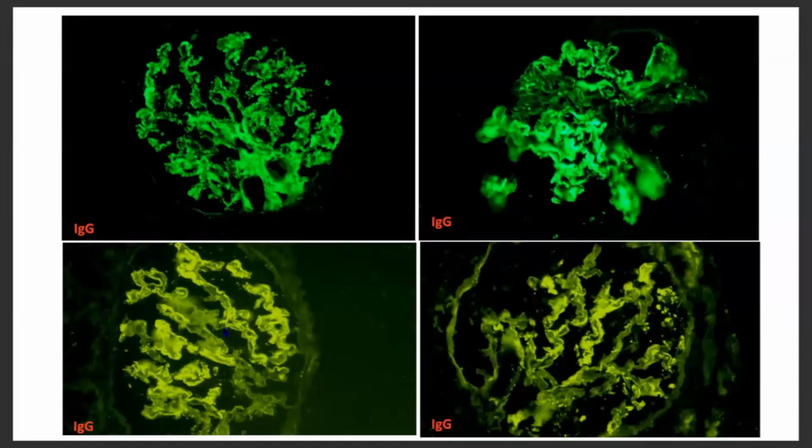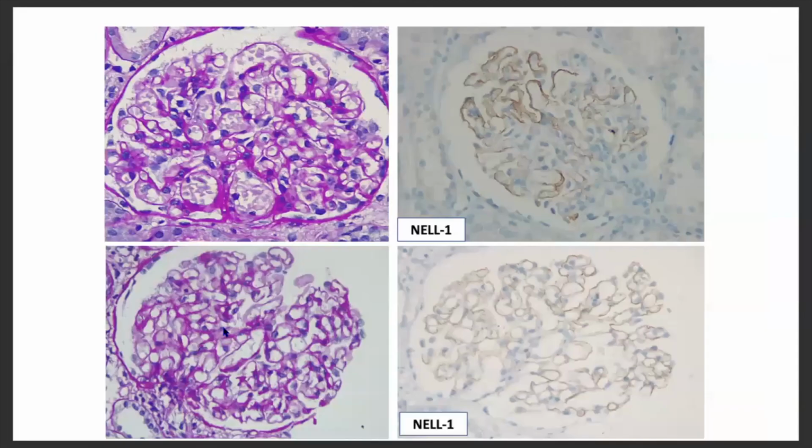And this is just to show you the patterns of staining. You can have diffuse staining or a very segmental stain. It's no different from other forms, except probably thrombospondin in some cases, but this is more segmental in nature. So many cases of NELL1-positive GN show a very segmental staining of IgG in direct immunofluorescence. And this is how the IHC would appear. If you see the image on the top right, a large number of capillaries are not staining. Only a very few capillaries are staining. This is exactly the segmental nature I was talking about. So segmental membranous GN is a very strong indicator of NELL1-associated membranous GN.